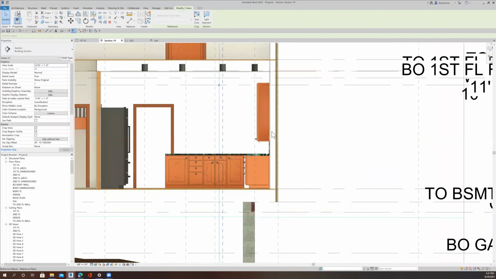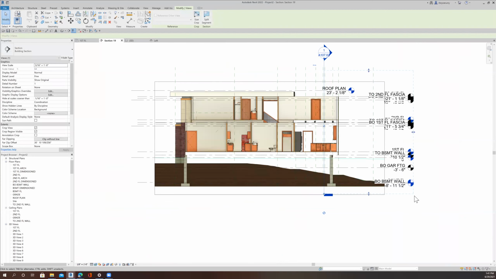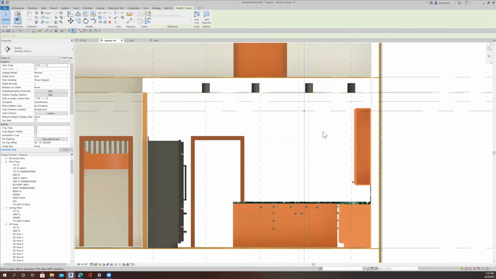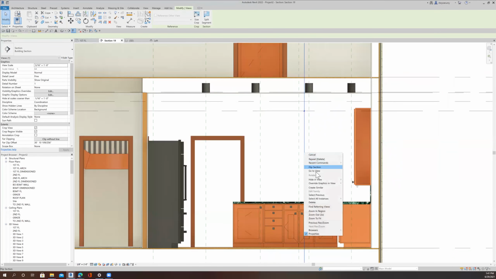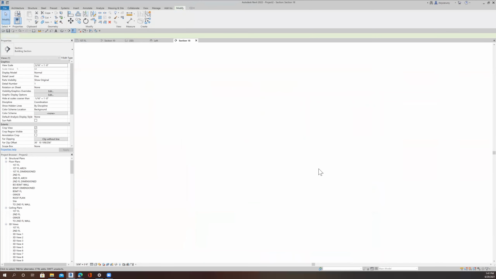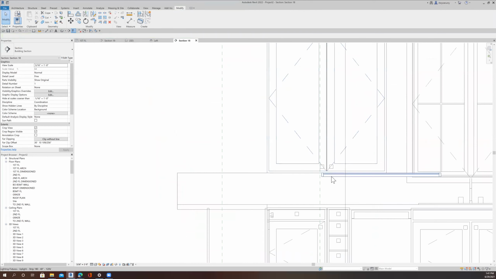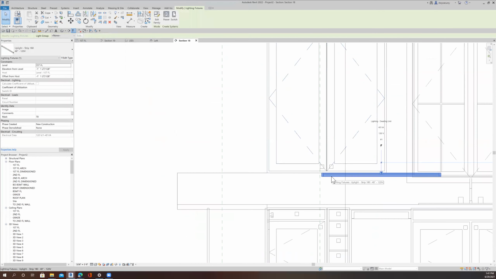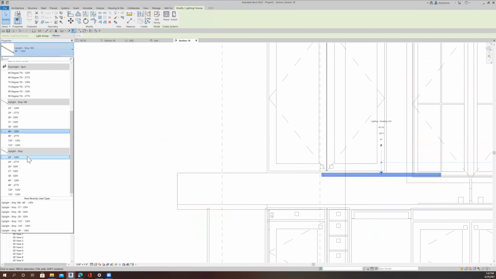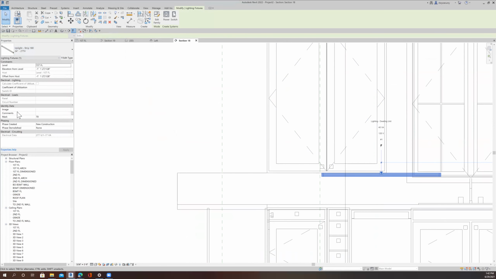My depth of field goes way back to here, so I'll be able to see it. So let's look at it. Go to view. There it is. So it's 48 inches. It's the 180. Let's see if we have inches.